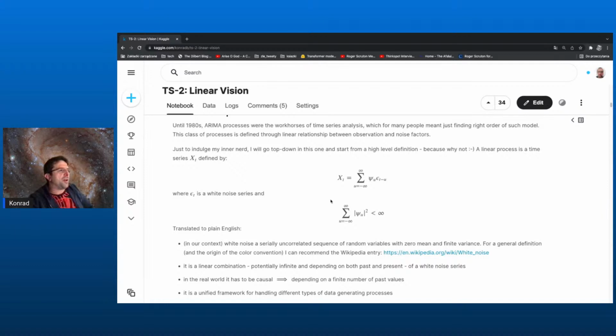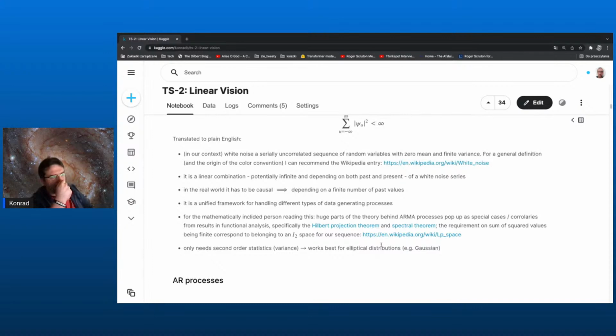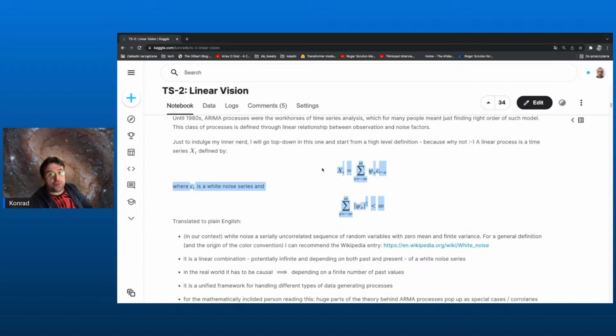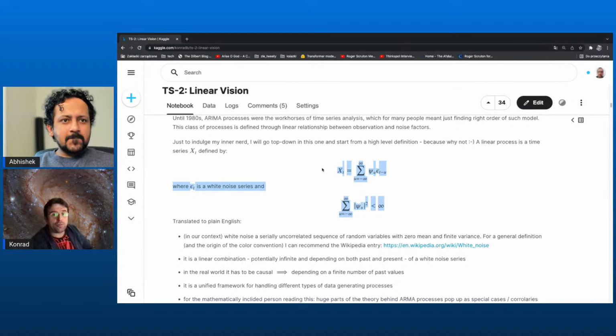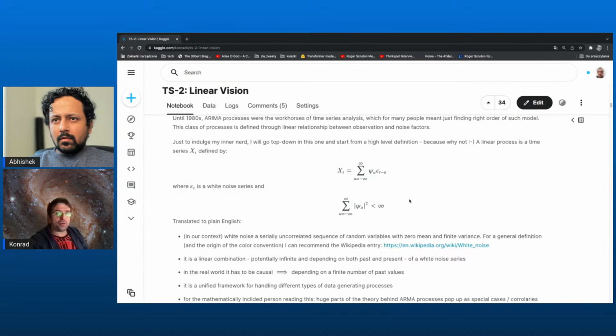If we have a process like this called epsilon, we can, through an operation like this, construct a time series. If the series we used as weights has a finite sum of squares, then this series is well defined. What does this mean in practice? Because that's the super general mathematical definition, which if you are not careful and you apply in applications, you end up coming to a conclusion that the optimal strategy for your business is selling negative amount of product at imaginary prices, which is a legit mathematical answer. It just doesn't make an awful lot of sense in practice. And that's more or less the case here. It's useful to start from a general, but move on.